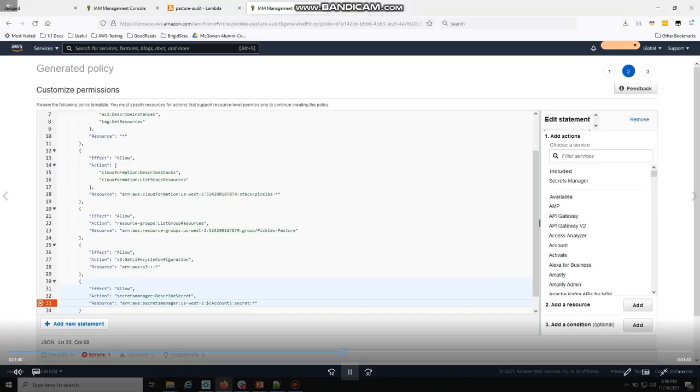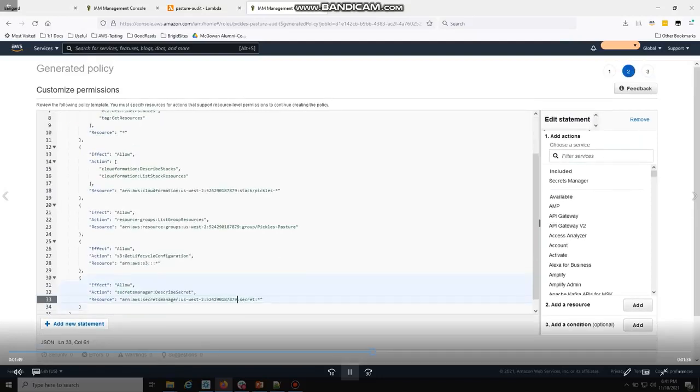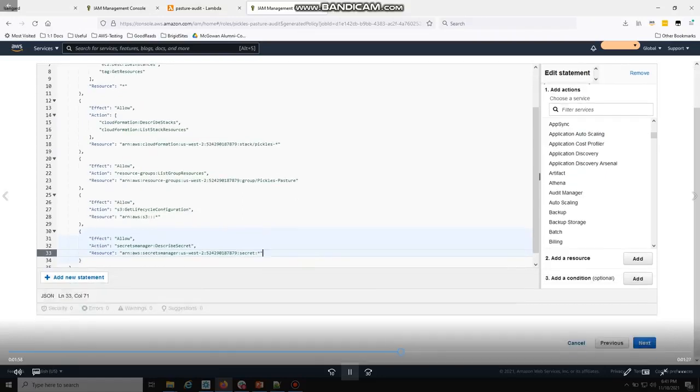And then I'm just going to finish it out. I want to audit all the secrets in the account. Should be all good. Kind of give it one last run through. Look and see if there's anything else I want to add. You can add a condition. I don't have any security warnings, so that's great.